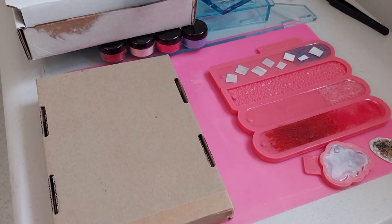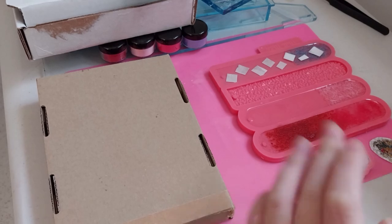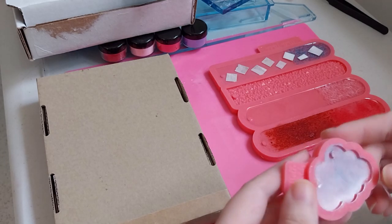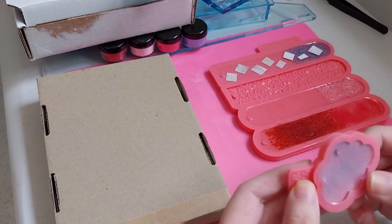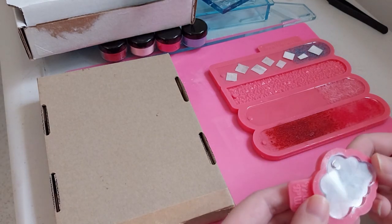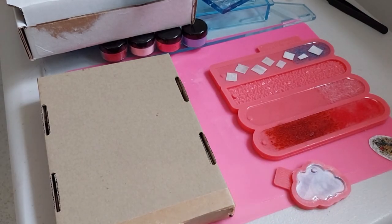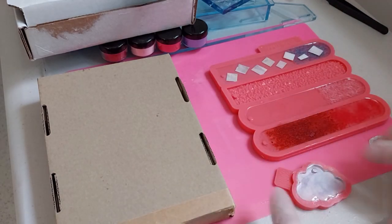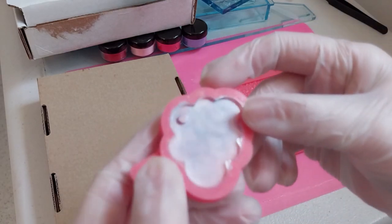Hopefully it's bright enough, or I'll be able to adjust the brightness later, but okay, first up we have this. It's obviously not finished yet, because it's still a bit flimsy, but I can demold it now, I think, though. Hang on. Just to make sure. I should have put this on beforehand, just to make sure I don't get excess or anything. It's not fully cured. It is cured, but not completely hardened yet. I don't want my fingerprints on it either. So here's the cloud.